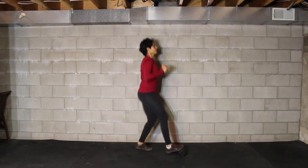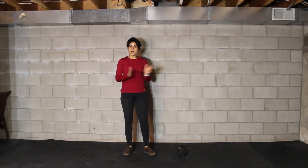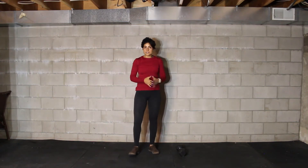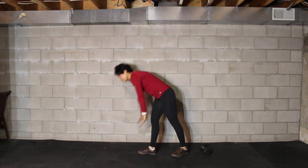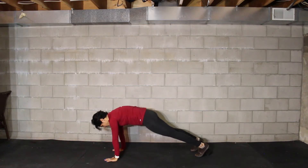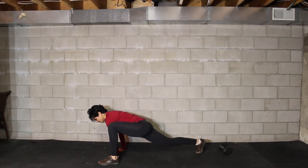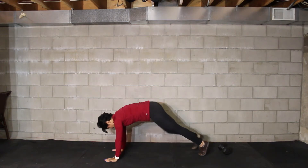For your toy soldiers, opposite arm touches opposite foot, back and forth for 30 seconds. For runner's stretch, get in a plank position with shoulders right under your elbows, and run your hands out to your wrists. From here, take one step right next to your hand, press your hip toward the floor, step back, then do the opposite leg — back and forth for 30 seconds.